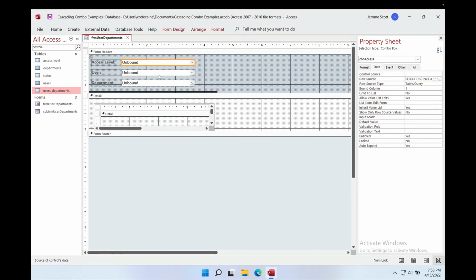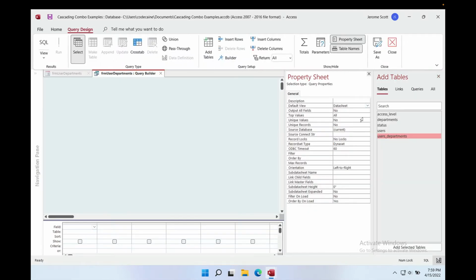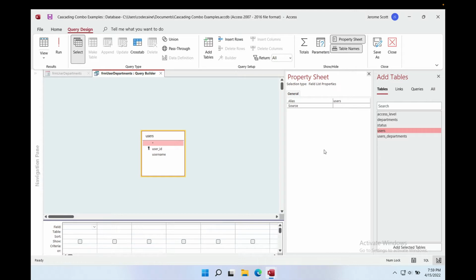All right, now we're going to populate the query for the user. So I want the user table.